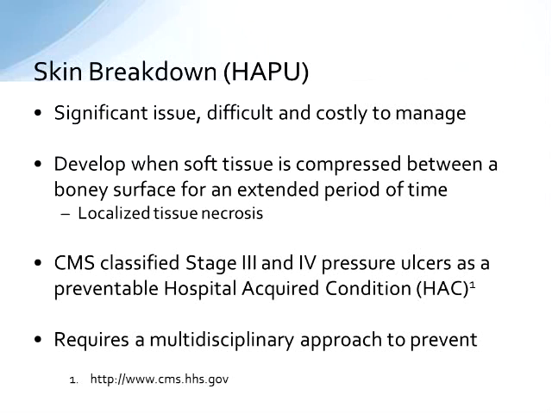Really any pressure ulcer develops when soft tissue is compressed between a bony surface and something else for an extended period of time. Just for your knowledge, CMS has said that stage 3 and stage 4 pressure ulcers are preventable, which is code for we won't pay for that. So you have to be cautious about that. Most of the time we can identify at least the beginning stages of these long before they get to stage 3 and stage 4. And it really is a multidisciplinary effort. It takes all members of the care team to ensure this does not happen to the child.